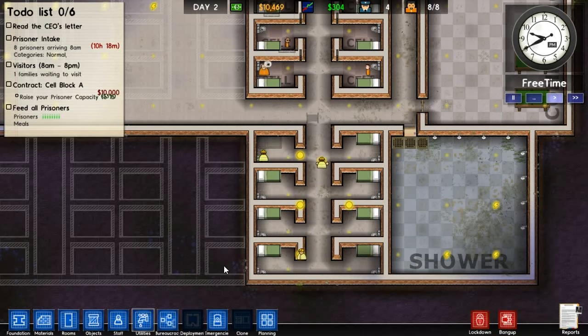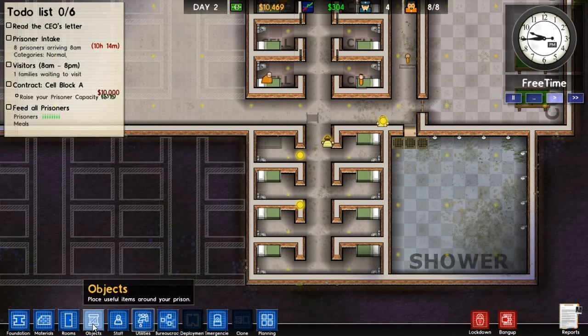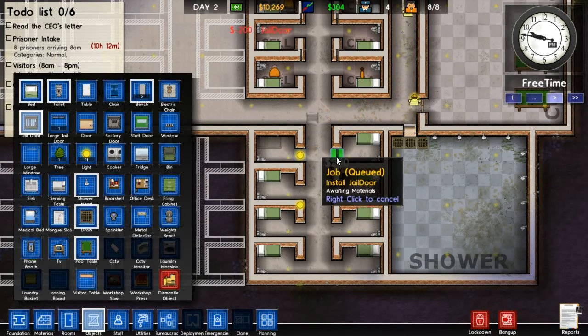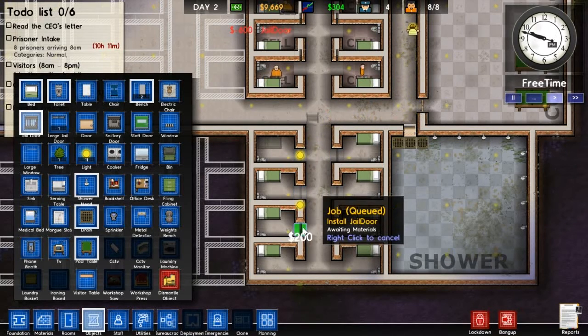And actually, these guys are just about done here, so that's good. Is that guy getting a light? No, he is not, so we'll wait for that electrical cable to go in. In the meantime, let's go ahead and put some jail doors in, so that we can fully designate these as cells.